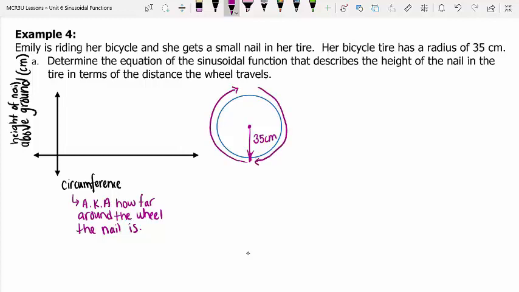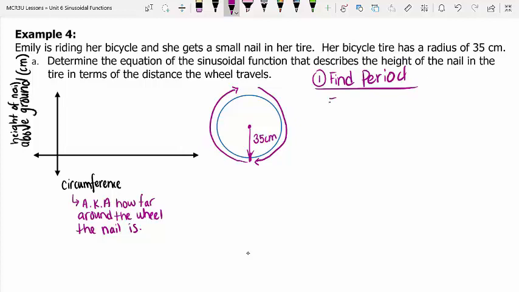So in terms of what position on that circle the nail is at, so to determine where in the wheel the nail is, we can compare its position to the circumference. Okay? So one full circle or one full rotation would be the period. Okay? So the period here is equal to the circumference, because one time around that circle is the period, and one time around that circle is also the circumference. So if we want to find the period first, we know to find the period, we just have to figure out the circumference, because one full circle, or the circumference, is equal to the period.